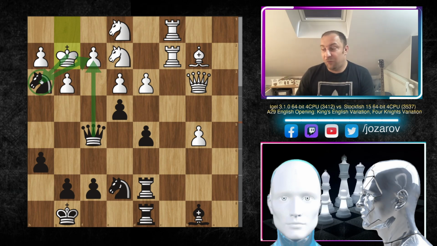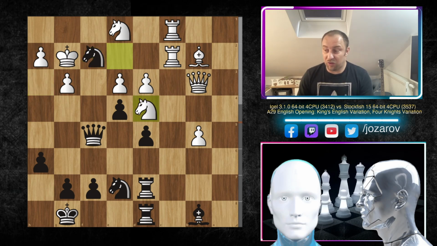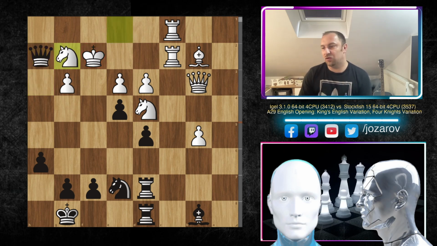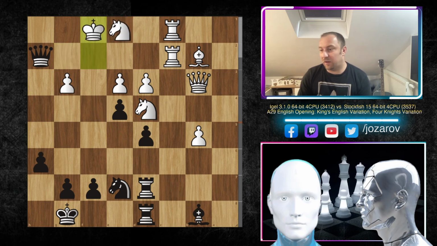Okay, if you play knight to f2, this wouldn't be the actual correct move. Then we have here this one, knight to d4, which comes with the counterattack against the queen. You can play queen to h3, a check, then the knight is taken. But now with queen to h2 and knight to g2 here, you will eventually maybe lose the battle here. But I think with king to f1, everything can be solved.